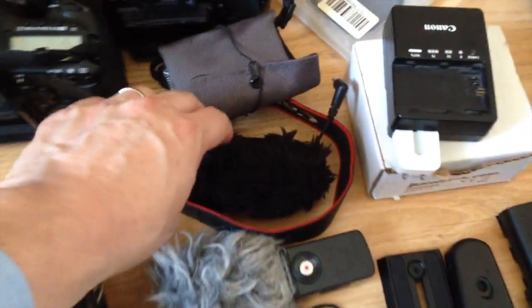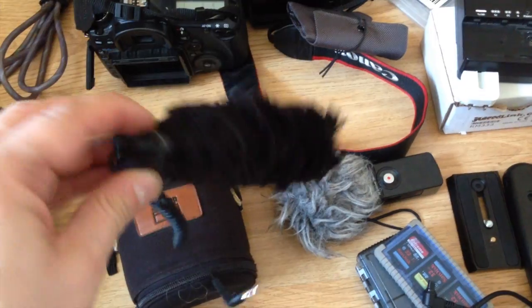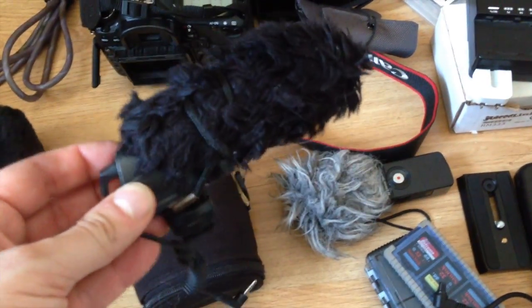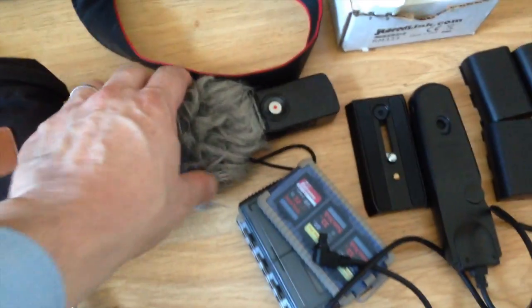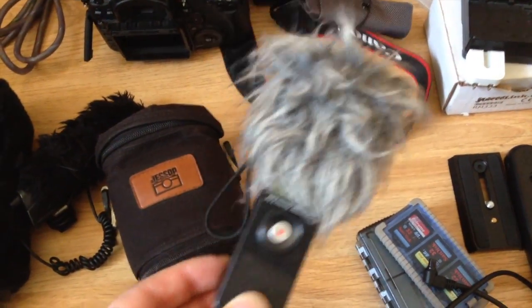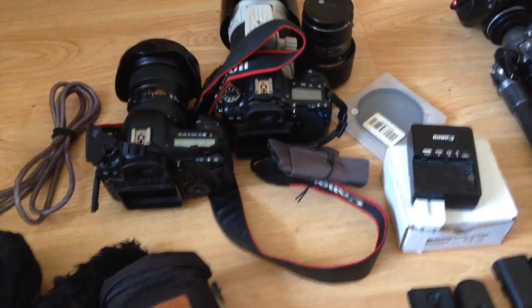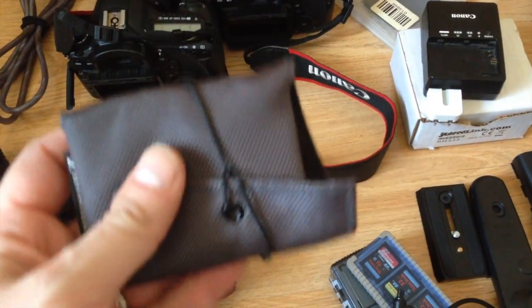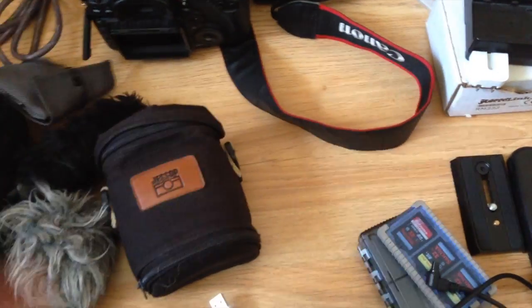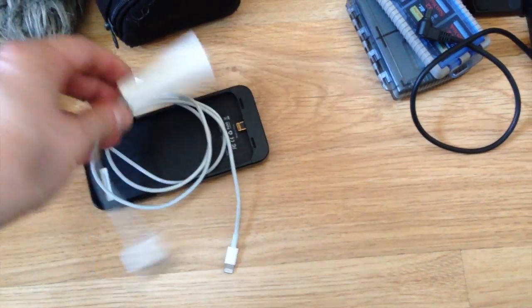I'm also bringing the Sennheiser short shotgun mic. That's just for doing ambient sound, to put on the camera that I'm shooting with. And as always, for 1 minute of sound in every place, that little Zoom H1, really useful to have with me. Now, as I said, I'm not really doing many interviews, so I'm not going with big earphones, but I've got some in-ear earphones just for doing those street interviews, so I can make sure that I'm getting what I'm getting. A little bit of extras, so here, battery for my phone and charger for my phone.